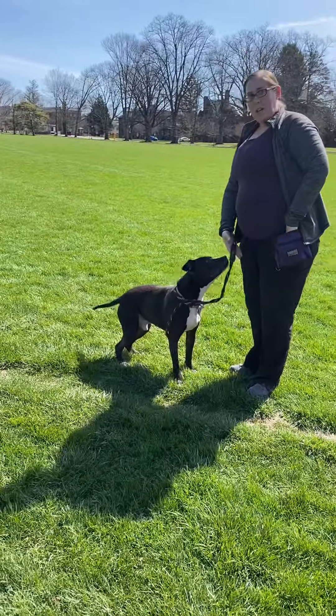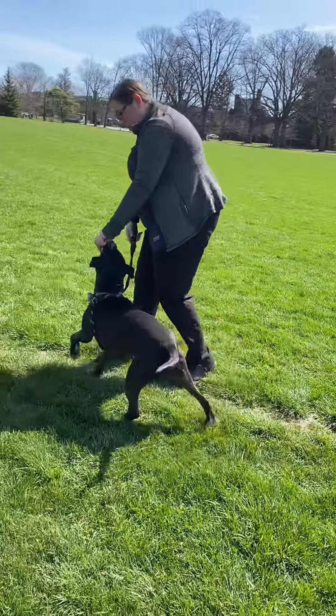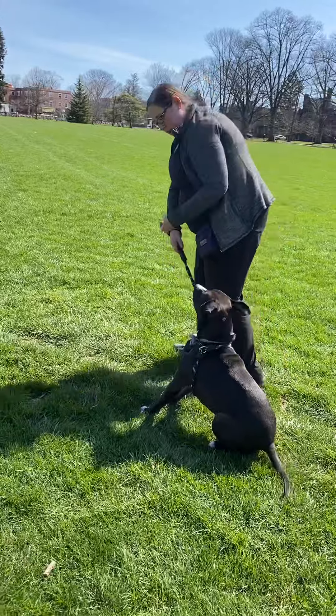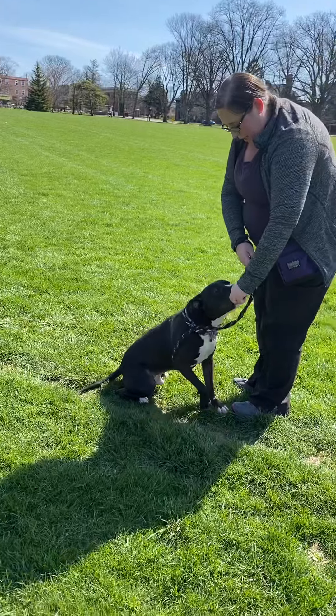So when he jumps forward, do you still give it to him? If I say three and he's getting it, I'm just going to feed lower. Gotcha. One, two, three. One, two, three. I'm only going to feed where I want it. One, three — he has the option to take it. Good.